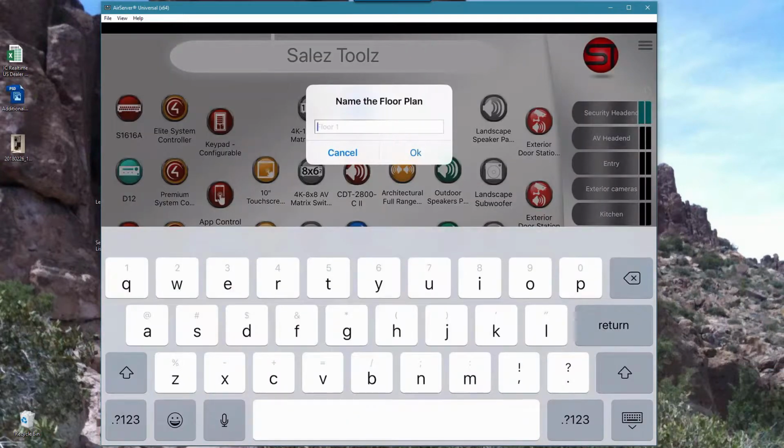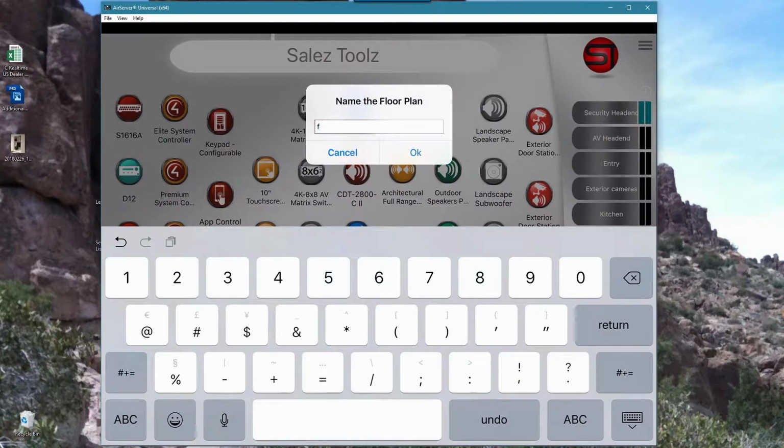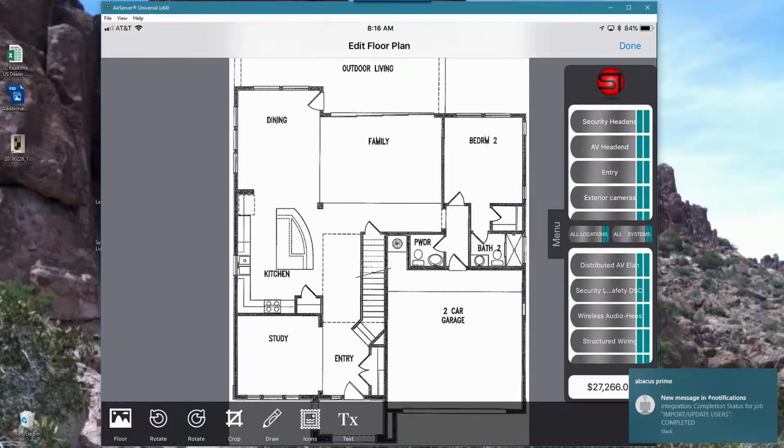Okay, now it comes in. I'm going to make that floor 1. I'm going to make that F3, because I already have a floor 1 here. What happens is you're naming these, so you can name it basement, main floor, upper floor, floor 1, floor 2, I mean, whatever you want. It's going to be up to you how you have this set up. So we try and keep that going for you.